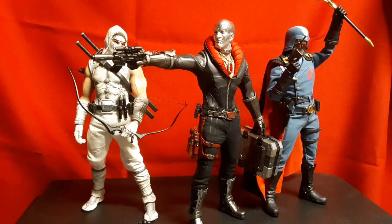I really like the innovation that they're doing with their fully fleshed bare arms. I think it's very, very successful, very competitive to what Threezero is doing. But the amount of accessories compared to what you're getting with the Hono Wolverine, I think Threezero trumps it, because with the Threezero figures that I've seen so far, the accessories may not be comparable to what Hot Toys brings, but all the accessories that you will ever require from their figures are already included.